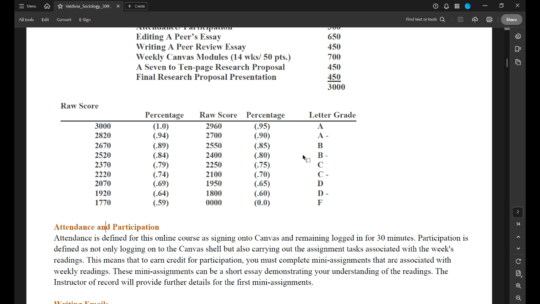Now, just for me, both professionally and personally, I do not like to fail students. However, if a student does give me an argument that they want to fail the course, I will be more than happy to oblige them and not lose any sleep over it. So you might be thinking to yourself, well, what would be an argument to fail? Don't do this.